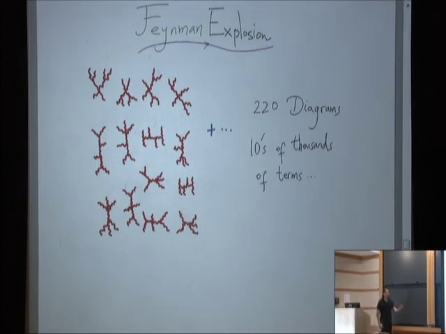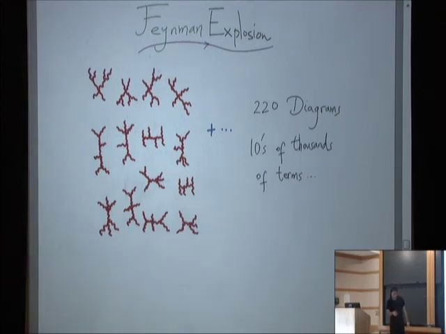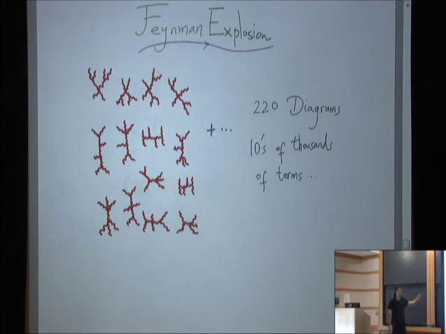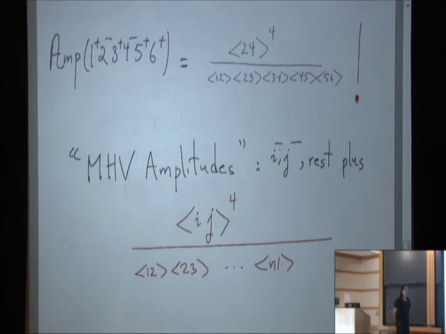So you open up the textbooks and, following Feynman, you've got to draw all the possible Feynman diagrams for this process, which are made out of putting three- and four-point vertices together. It turns out there are 220 diagrams, depending on how you count them — tens or hundreds of thousands of terms in the expansion. Feynman diagrams give you a picture of what happened as a process of quantum mechanical evolution through spacetime. They make the theory manifestly quantum mechanical and local, but at the expense of having 220 diagrams and hundreds of thousands of terms.